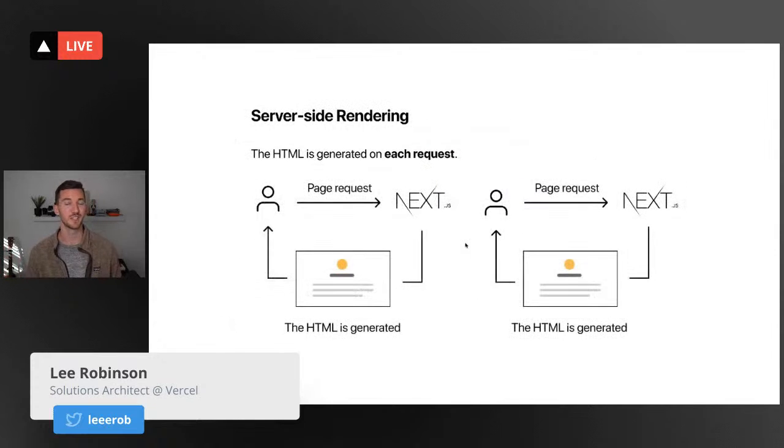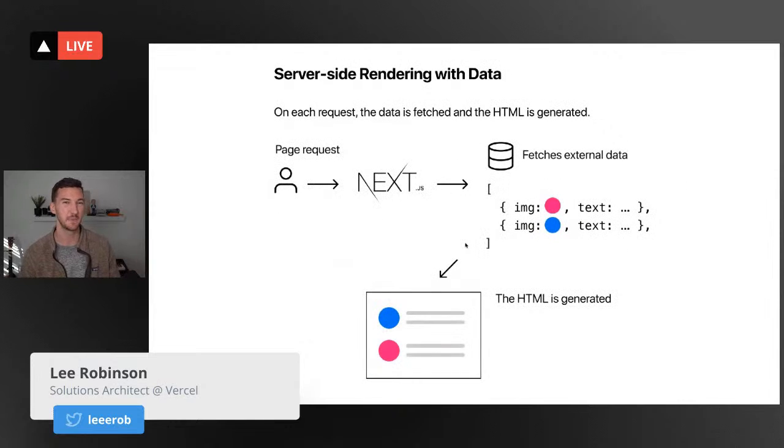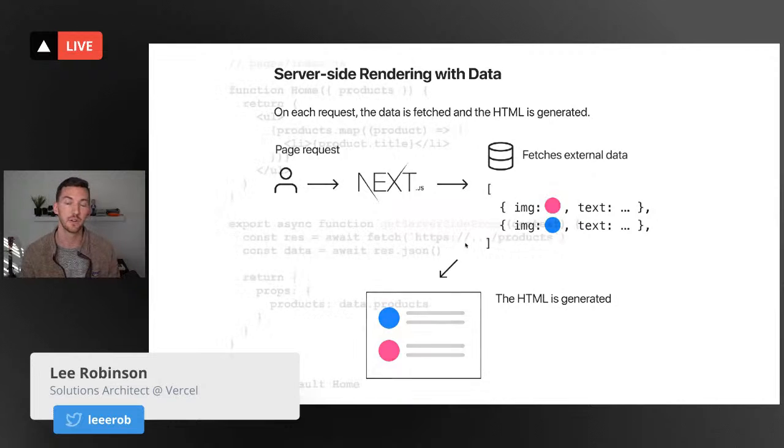Now we can talk about server-side rendering. With this, that HTML gets generated on every request. So this is when you have really dynamic content that needs to be fresh at every request. Think about something like a Facebook news feed, something that has very personalized content. Maybe it has experiments or A/B testing being run on it. You want to make sure that when that request happens in a blocking manner, it's going out, fetching data about your users or your A/B tests or whatever, and then it's actually rendering that HTML. So it's blocking until that resolves and it gets that HTML back from the server.